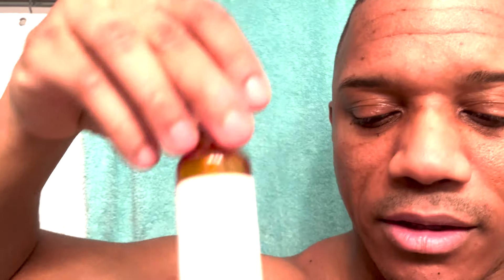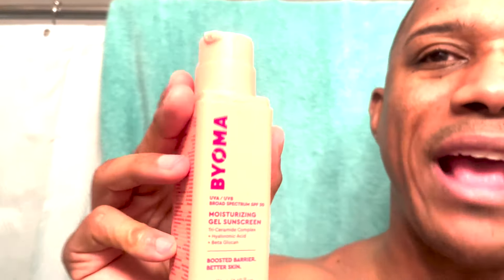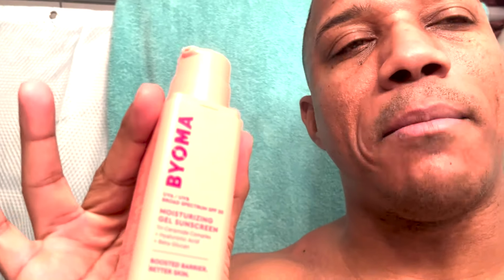I'm currently using Jack Black and it hasn't been doing anything crazy, though I should be reading the ingredients more carefully. I also saw a YouTube video about how to get glass skin and picked up a La Roche-Posay vitamin C serum, which I'll probably get back to. There's also an exfoliator I put on my skin once or twice a week, and a moisturizing gel I'm supposed to finish with.